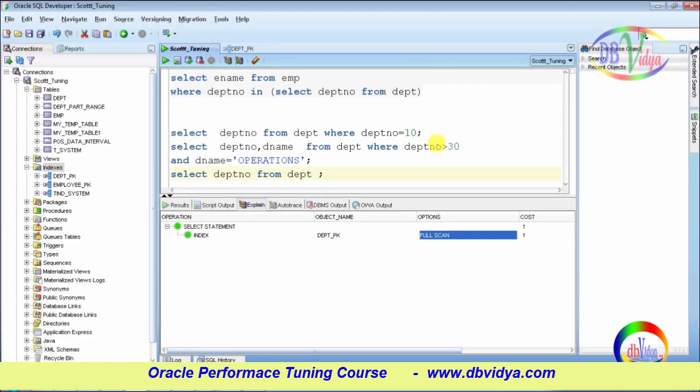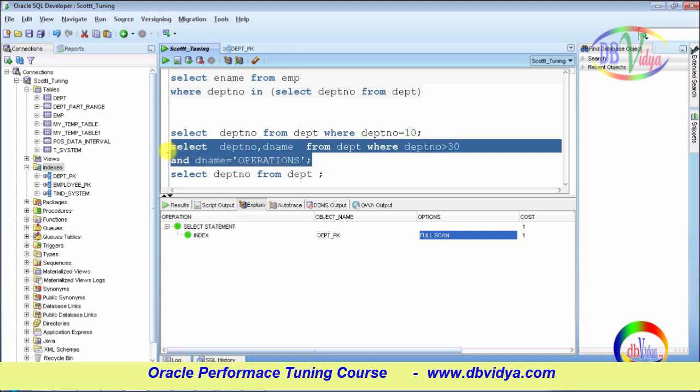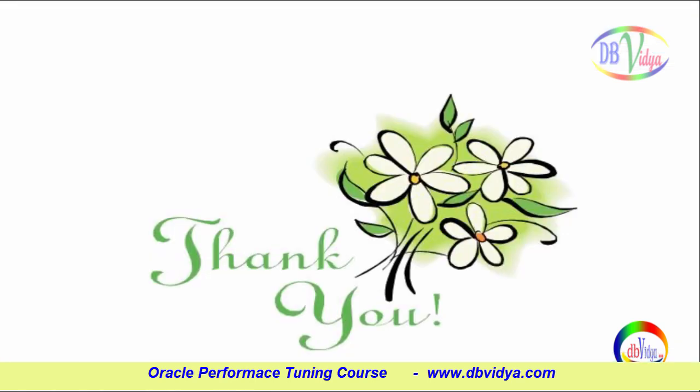Okay. See here I have an index on DBT number only. dname does not have an index. You agree? It's not having, right? So let us see. Do you see, is it using full table scan? No, right? Okay. So see, they have written the optimizer in a better way, but still, how can they capture all the scenarios? So sometimes there will be problems which we have to tune manually.